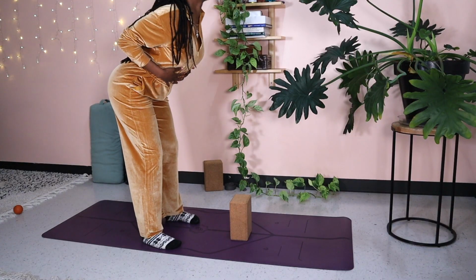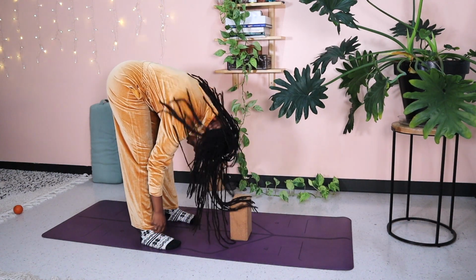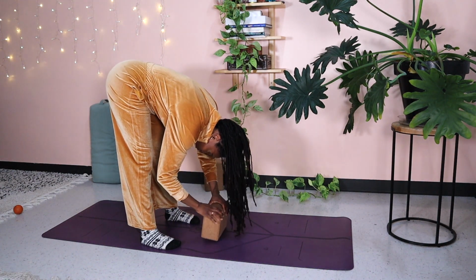The more we can stimulate a healthy digestive tract, the more opportunity we give our body to flush out toxins, to flush out things that the body doesn't want to hold on to that can create an environment of acidity. As I was saying, the less acidic the body is, the more of a prosperous environment you're creating within the body. Now, to practice Uttanasana, you can stand and just fold forward at the hips. If you have tight hamstrings, at the back of the thighs, or tight calves, utilize a block or a book to bring the earth to you so that you're not straining so much. Also, this is great if you have a sensitive low back.